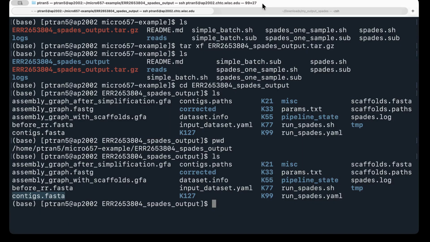So let's say we want to move just this contigs.fasta file. And then a space and where you want to move it. Since our current directory is my_output_spades and we want to move it directly here, we're just going to type a dot and then press enter. And now if we type ls, we can see that there's the tar.gz file that we transferred using the sftp method, and also the contigs.fasta file that we transferred using the scp method.